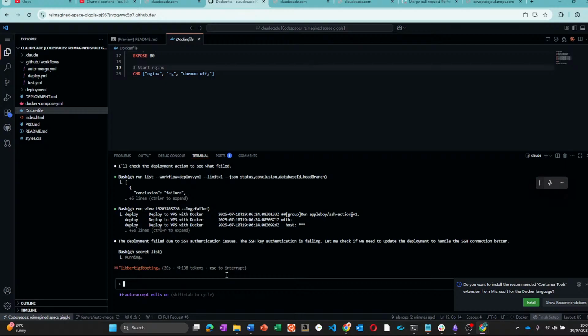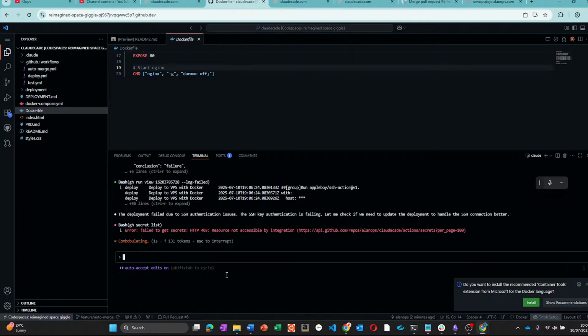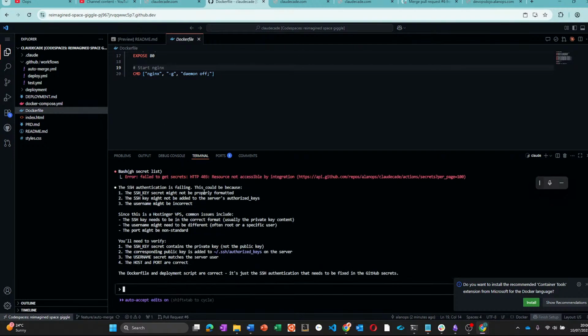Yep, well, you know, it failed due to authentication issues. SSH key might not be properly formatted. Yeah, I mean that's a common reason why these things fail.